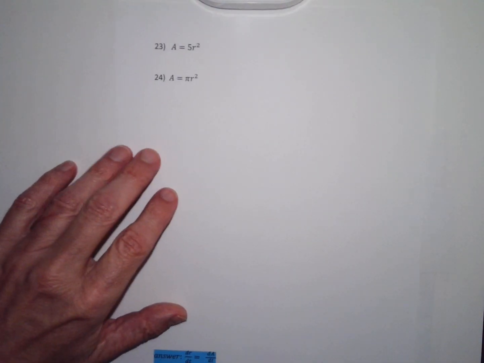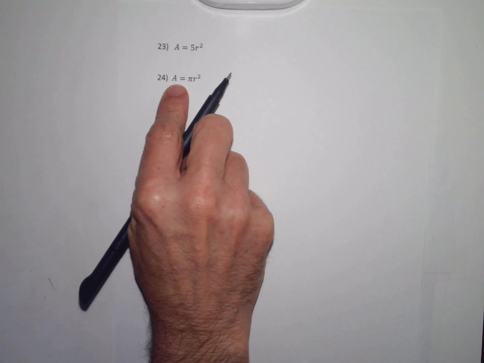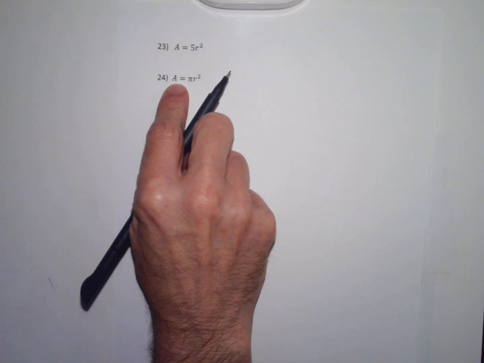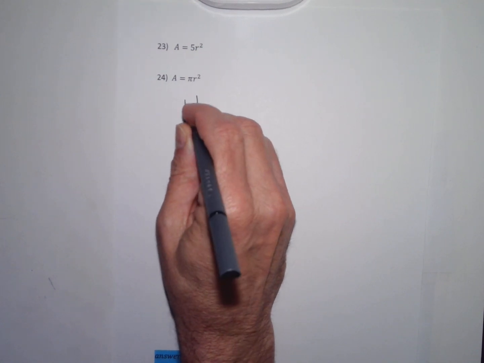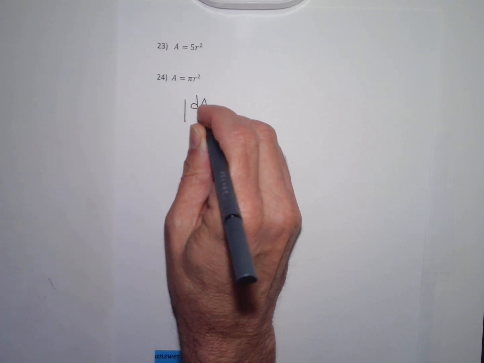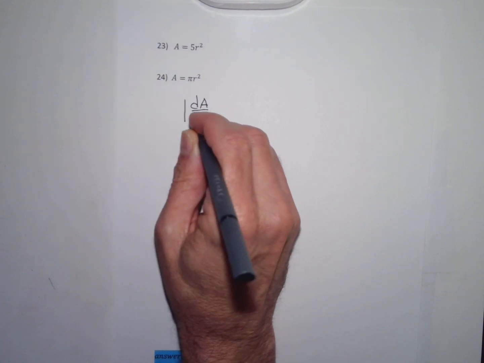24, same thing. I'm taking the derivative with respect to t. The pi is just a constant. On the left-hand side, I'm doing the derivative of a first power term. The derivative of 1a would just be 1. But because I'm taking the derivative with respect to t, and that a is not a t, I need to tack on a dA dt.